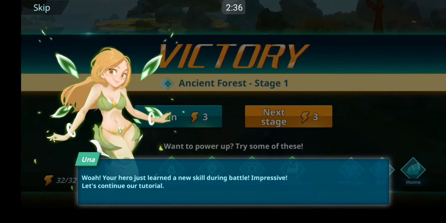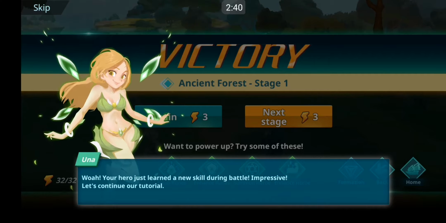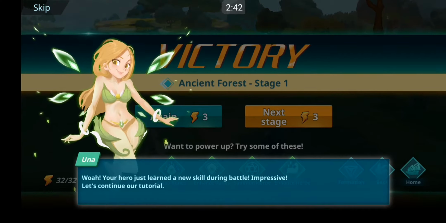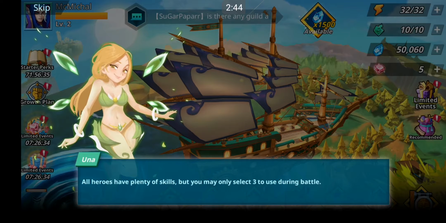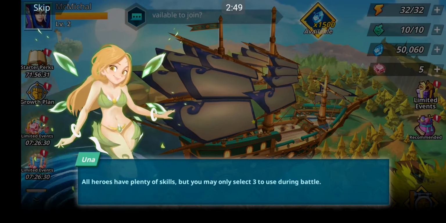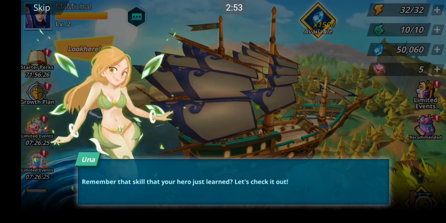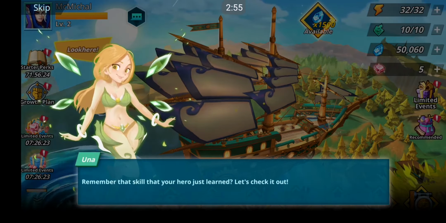Whoa! Your hero just learned a new skill during battle. Impressive! Let's continue our tutorial. All heroes have plenty of skills, but you may only select 3 to use during battle. Remember that skill that your hero just learned? Let's check it out!